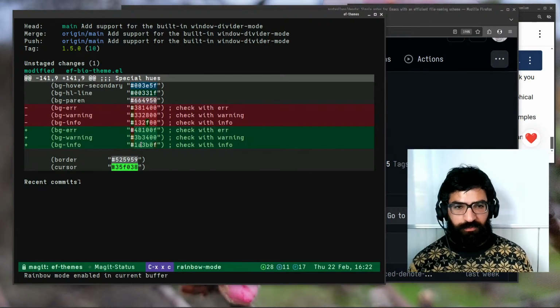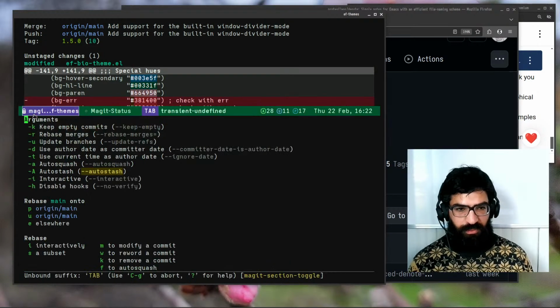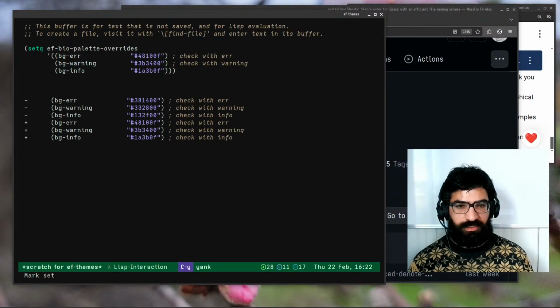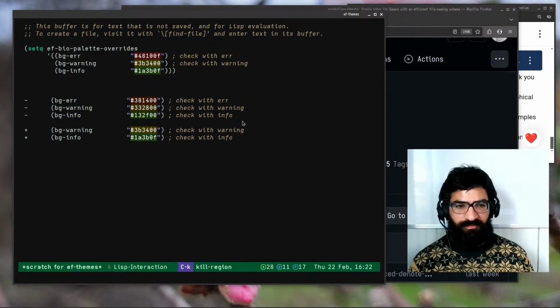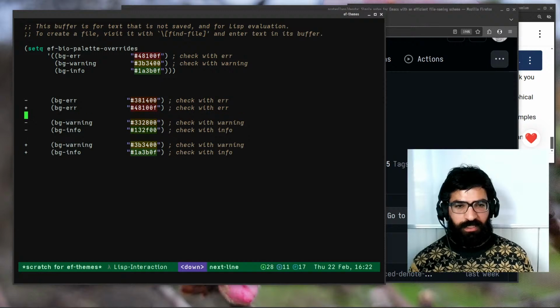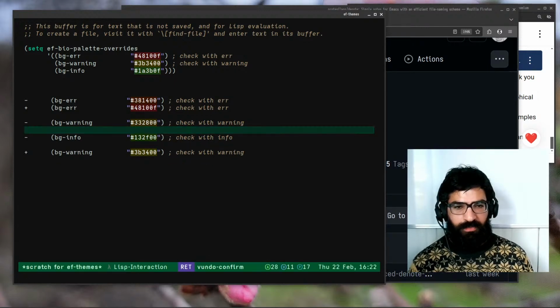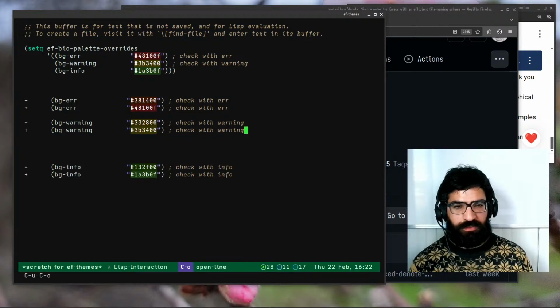Maybe we can enable. No, we cannot. Maybe if I put this in. Oh, sorry. In the Scratch, maybe we can see the differences here. Let's see. So yeah, I would say it's subtle, but it is definitely effective. We can see it over there. Let's bring this here. Oh, wrong color, wrong spot, I mean. Put this here and put this there.